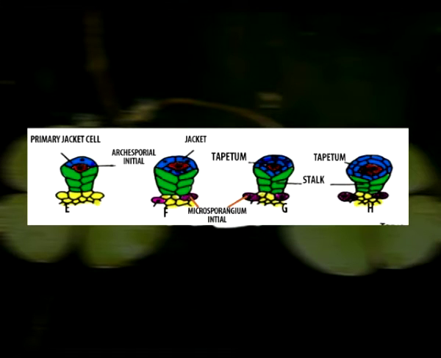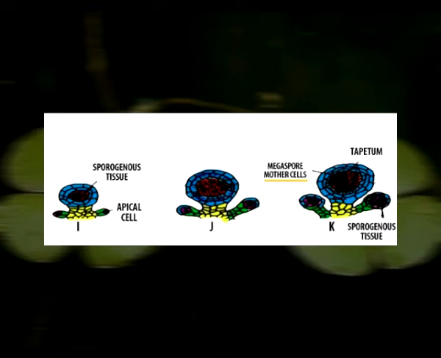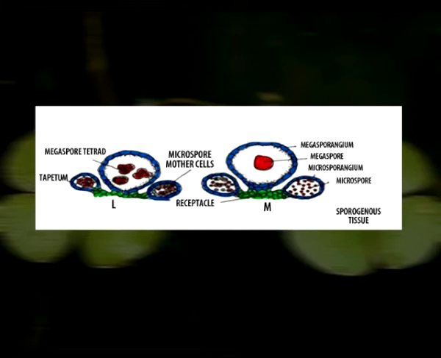Subsequently, two initials are formed on the lateral sides of the receptacle. They function as microsporangial initials, each forming a microsporangium. Then the outer cells of the sporangium, that means the cells destined to form spore mother cells, undergo repeated transverse division, and each spore mother cell undergoes reduction division and forms 4 haploid spores. In microsporangia, almost all the spores are functional, and they are smaller in size than megaspores.